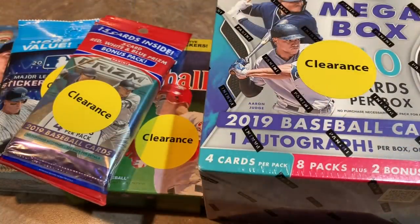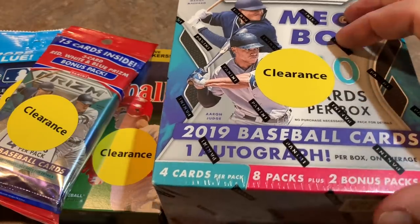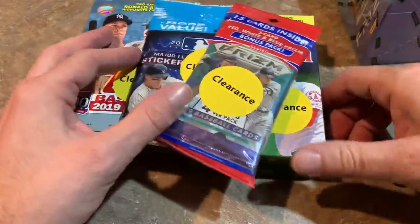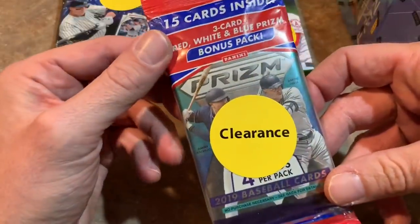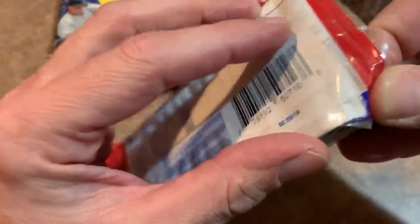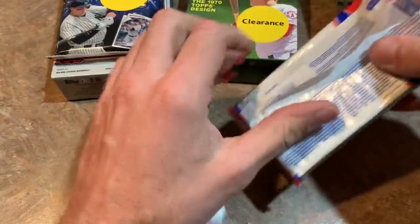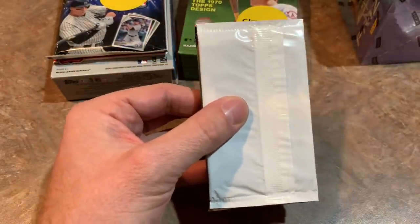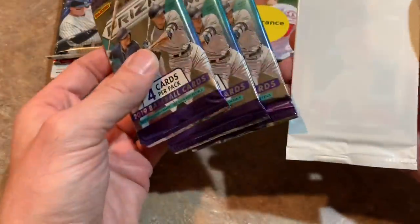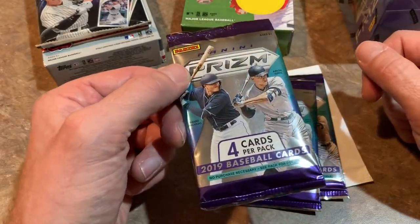We are back from those five Walmarts and I have one item from each clearance bin. This Prism mega box is probably the one I'm most excited to open because there's a guaranteed autograph — well, at least it says so on average. Sometimes you might not find an autograph at all, sometimes you might find two. Clearance items around here are usually about 25% off, so it's not a huge discount, but you know, a lot of times you can find this stuff cheaper on eBay. The blaster box cost me $9.52 after tax. Anyway, let's get these open.